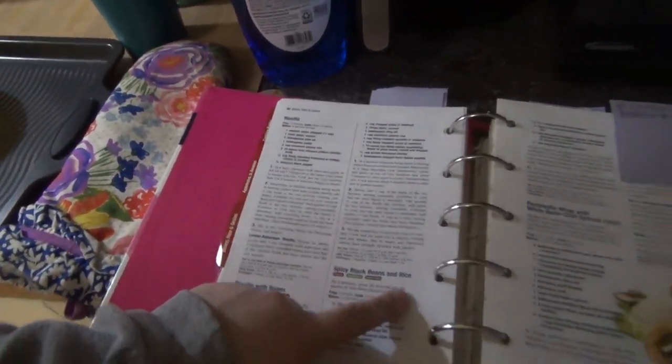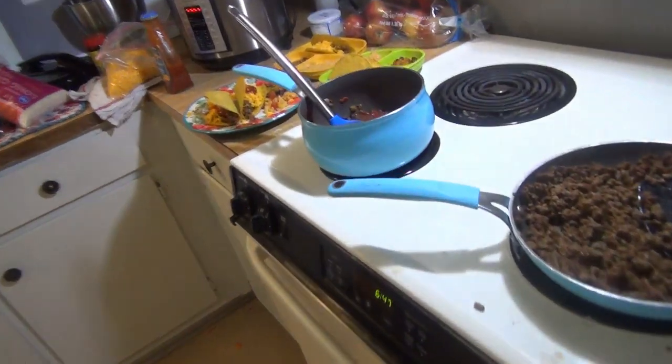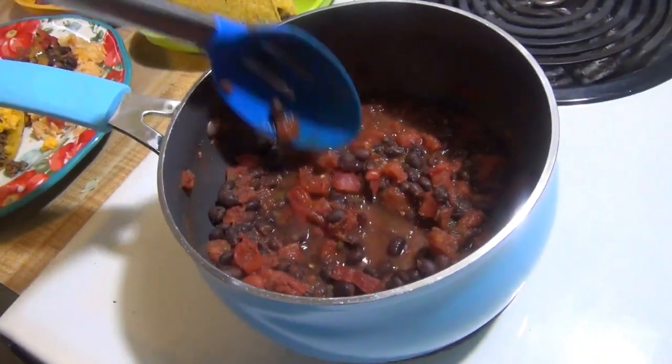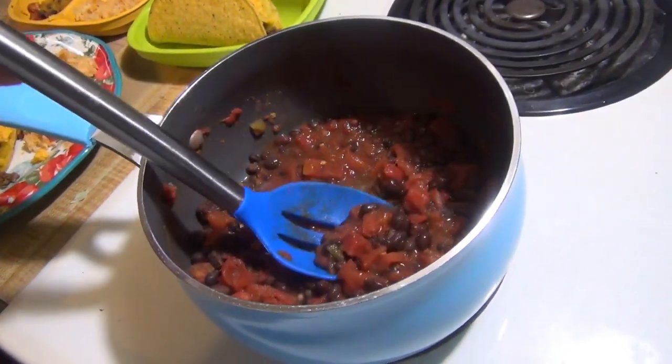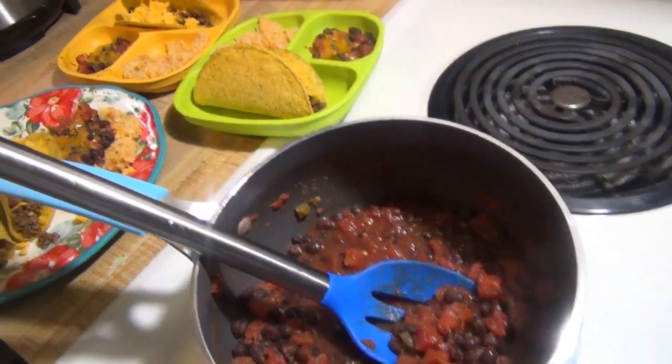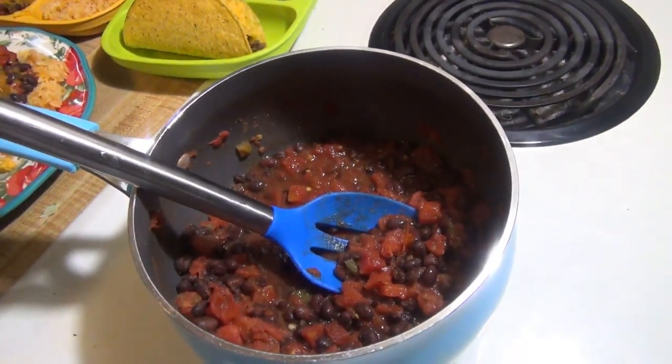It's spicy black beans and rice. So it's got black beans and rotel and salsa and some seasonings in it. And it smells really good. We haven't tasted it yet. If we do like it, I will be sure to include it in a video in the future. But you're supposed to serve that on top of white rice.